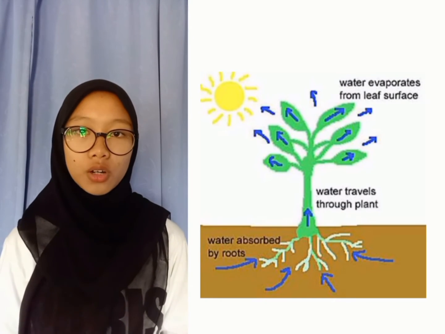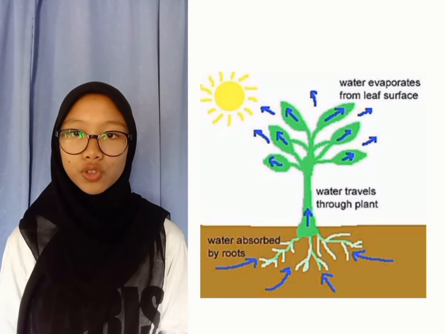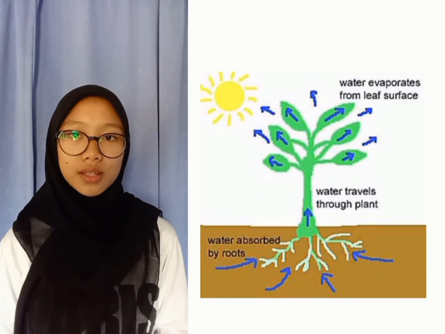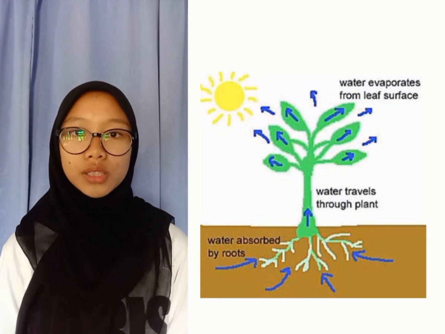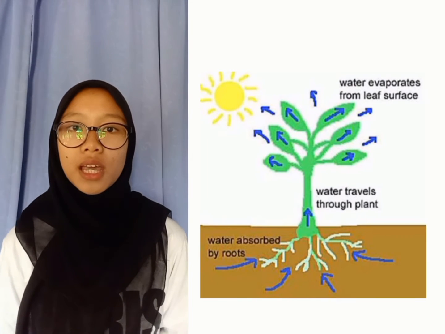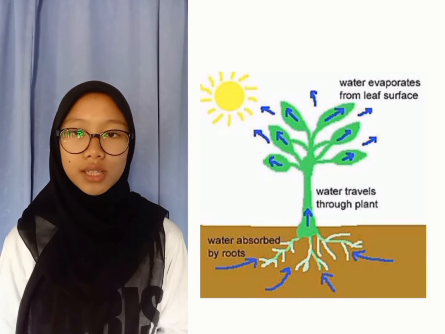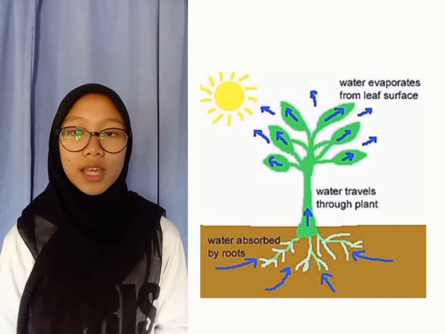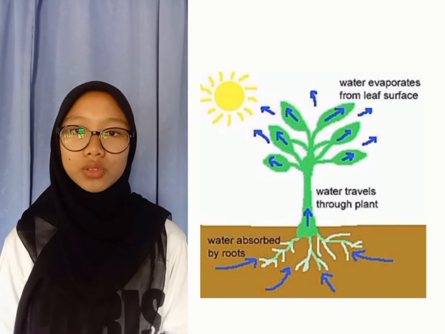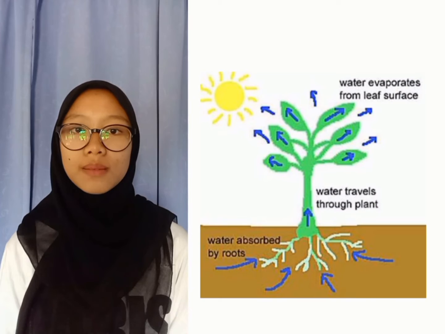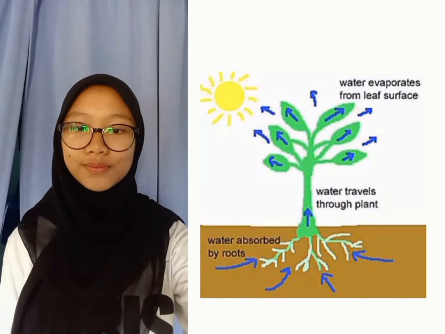Stomata are small pores on the surface of the leaf that are controlled by bean-shaped guard cells. They work to allow the exchange of oxygen and carbon dioxide during photosynthesis as well as respiration. In addition, the stomata also serve to get rid of water vapor during transpiration. The wider the leaf surface, the greater the number of stomata on the plant. The larger the area for the water to evaporate, the higher the transpiration rate.